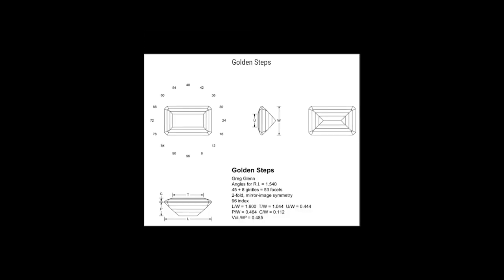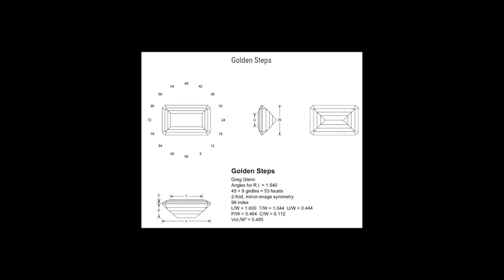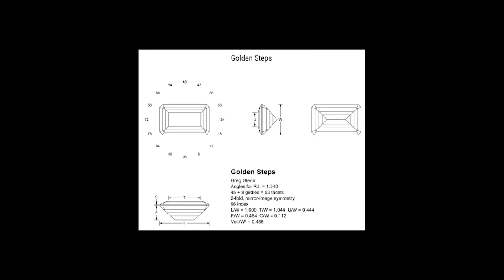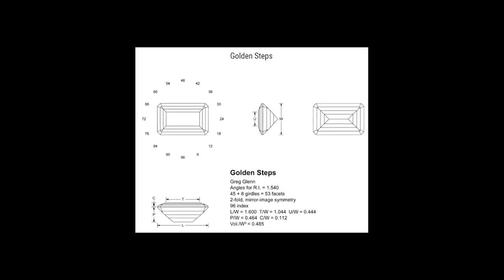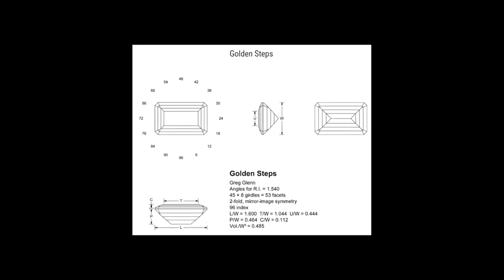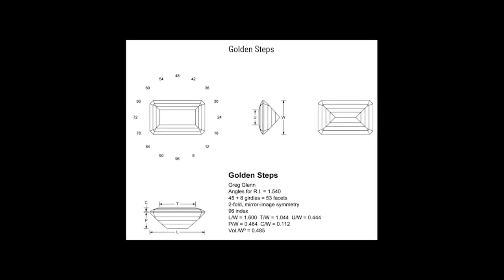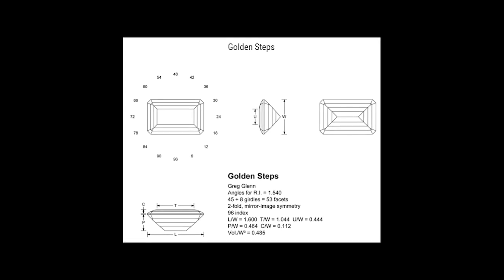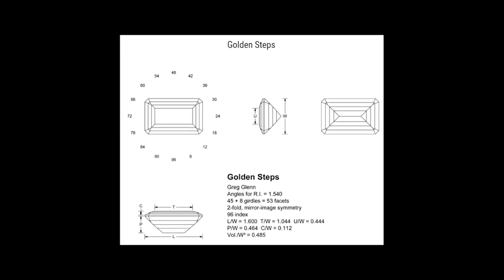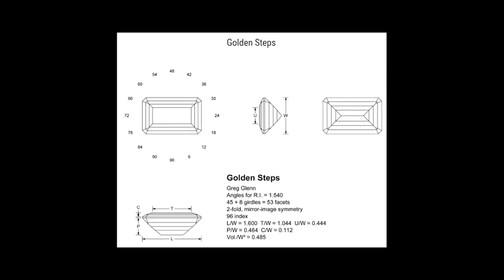Again, here is the paper copy or PDF of how this design should look once it is cut, and it shows some key information about cutting this design. Some key information shown is that the design is for quartz, which includes amethyst, ametrine, citrine, smoky quartz, rose quartz, and it has a refractive index of 1.540.